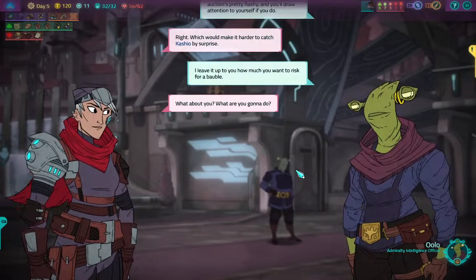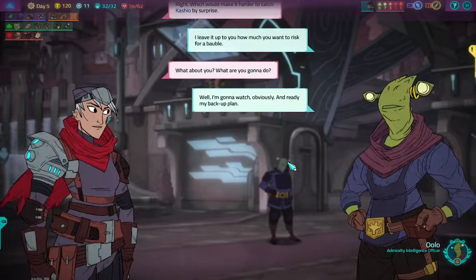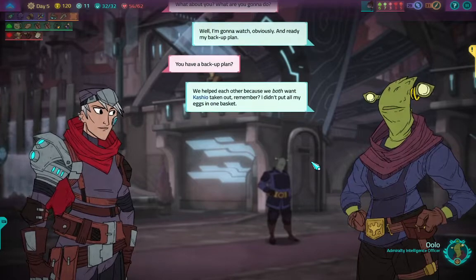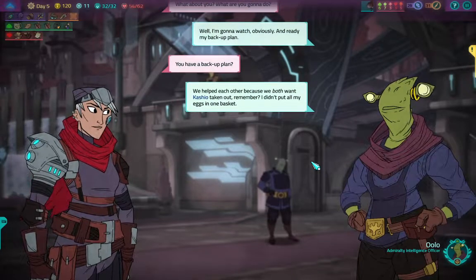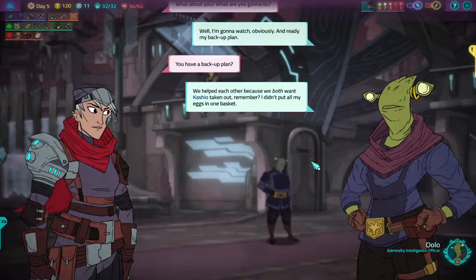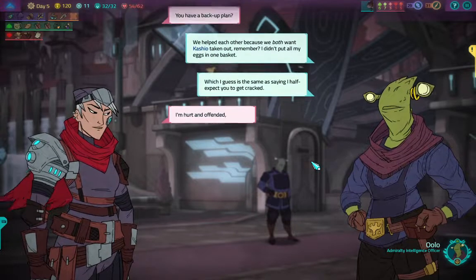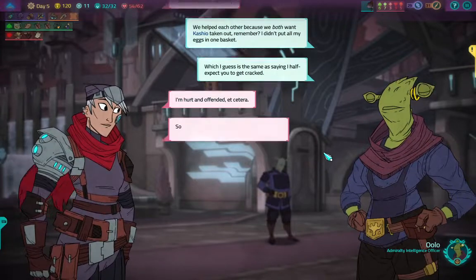Ask what you're gonna do next. What about you? What are you gonna do? Well, I'm gonna watch, obviously, and ready my backup plan. You have a backup plan? We help each other because we both want Cashew taken out, remember? I didn't put all my eggs in one basket. Which I guess is the same as saying I half expected to get cracked. I am hurt and offended, etc.